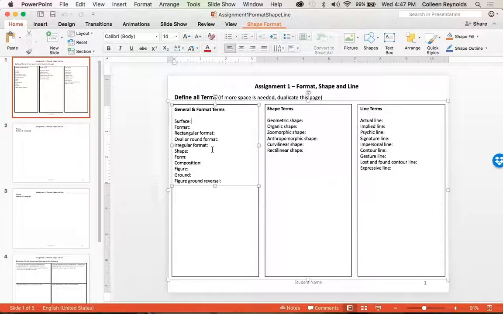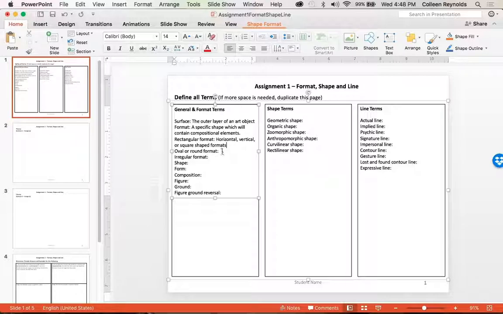So in your lecture you were given the definition of all these terms, so you'll be referring to your notes, and then you just come in here and type in the definition for each term as you look at your notes. So you'll want to make sure you take good notes. So then as you go, you'll just type right into these boxes.